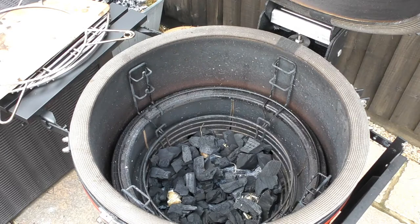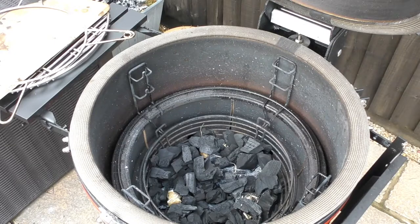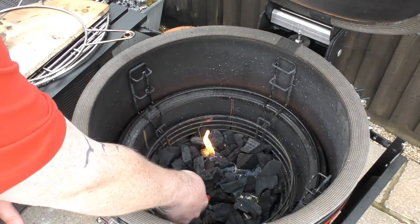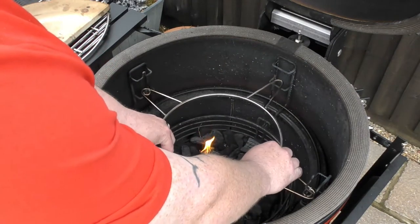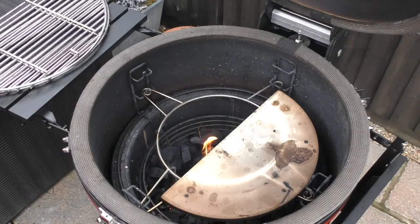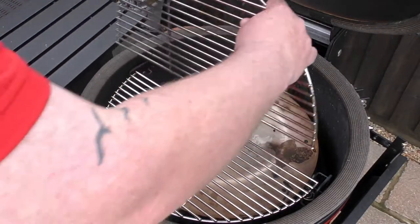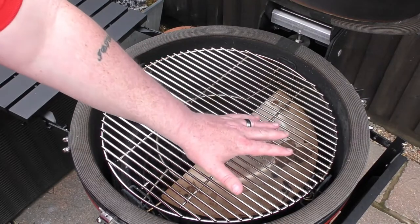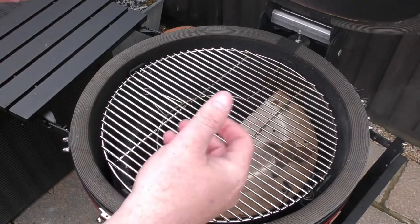I'm delighted to say the weather has improved enough for us to cook outside today, which was always the ultimate goal - to get the kamado up and running, because it's the best way to cook these fillet steak bites. I'm going to light it and set up the grill with the deflector plates. I'm going to be using one deflector plate, some offset heat, and both direct and indirect heat. I'll be cooking the burnt ends over direct heat, then moving them to indirect, and I've also got a cast iron skillet to finish the carrots off.